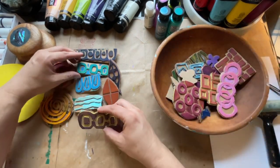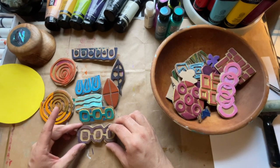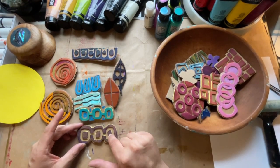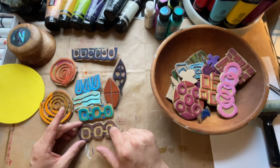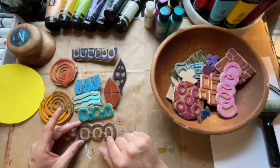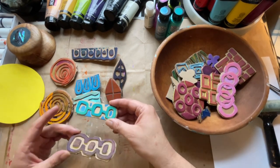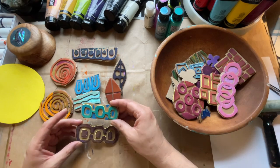Here's a version of this. And what I did was I took the innards from this and I just put it in here, and the innards from this went somewhere else. And I don't remember where, but they went somewhere else. Okay, so that's a good way of using all your little scraps.